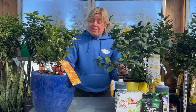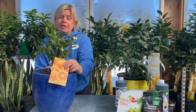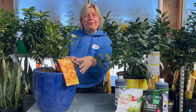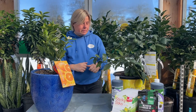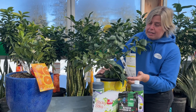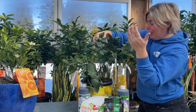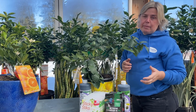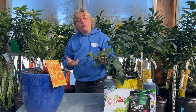Looking at what citrus we have in stock — we've got a navel orange. All citrus get a sweet white flower and usually flower once to twice a year. Navel oranges are the ones we would get from the grocery store — look for something that's super big and very easy to peel. We also carry a Meyer lemon, and this one right now is full of fruit. Meyer lemon is a cross between an orange and a lemon, so you get a slightly sweeter lemon that's also a little bit less acidic. If you're looking for a more traditional lemon, then you want to look for the ponderosa lemon.